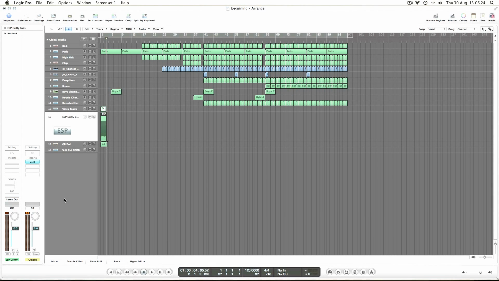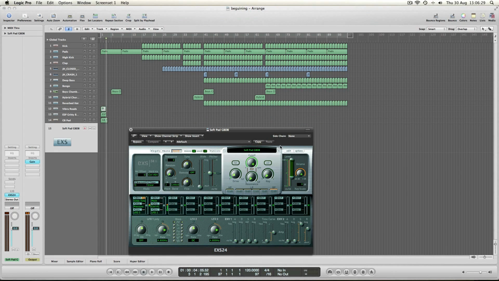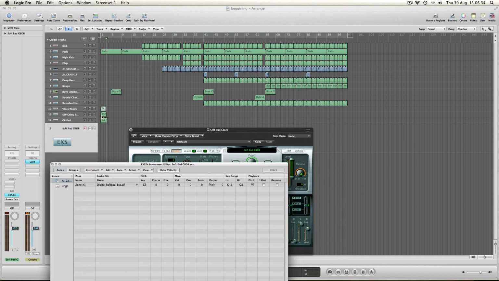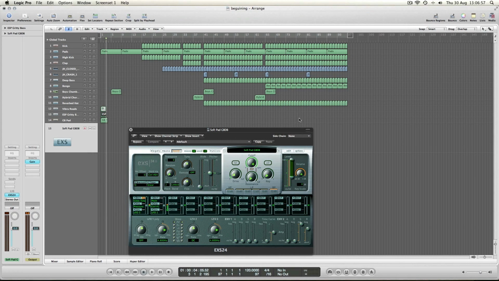Right, that's that one. Now let's come back into this synth, do the same thing again, edit, new window will pop up, and then just simply drag the file we've just made into this window. Might have to get rid of this one as well actually, so I don't get confused. There we are. Right. Save, ESP.